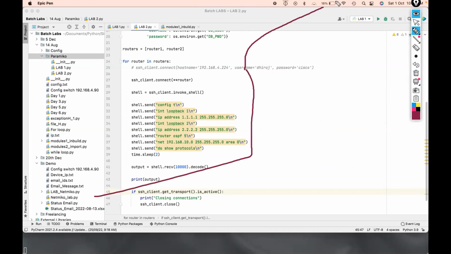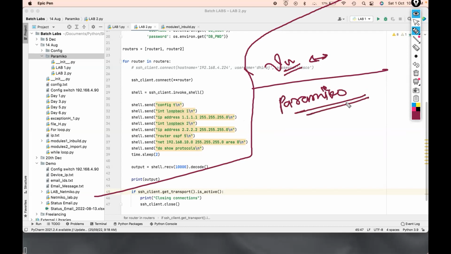What is the permanent way to do that? First, I'll tell you the impact. If this has been created and is not synced with your local machine, then even if you install Paramiko, there will be a problem.